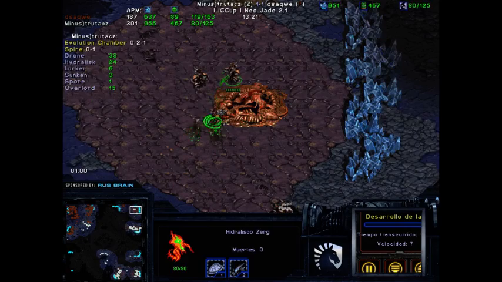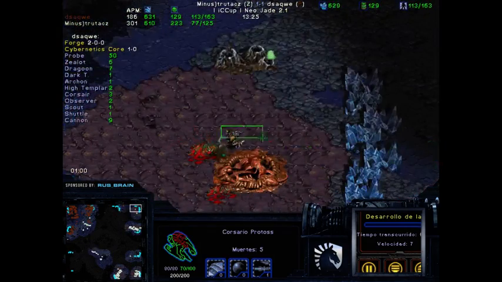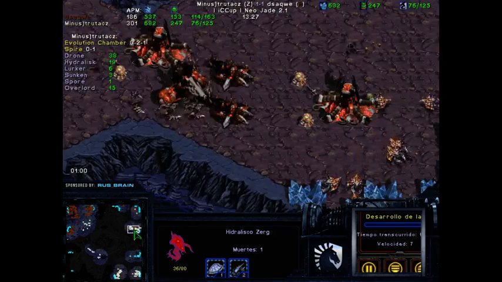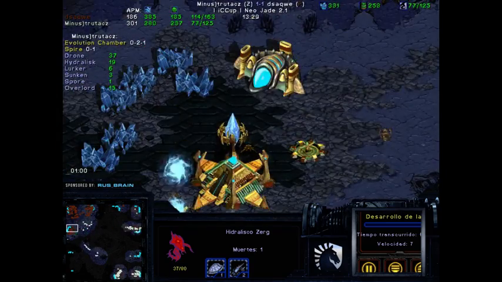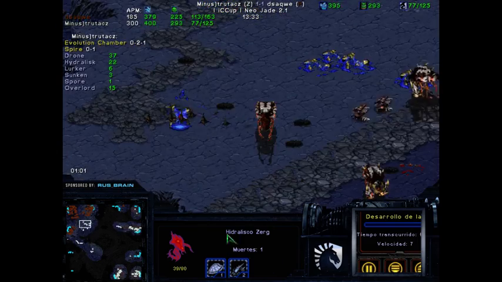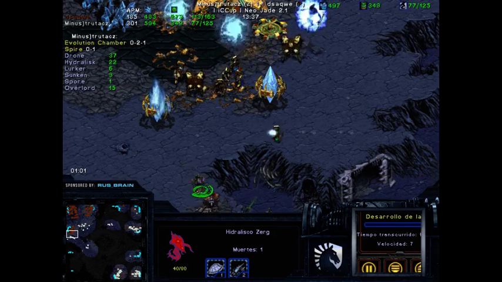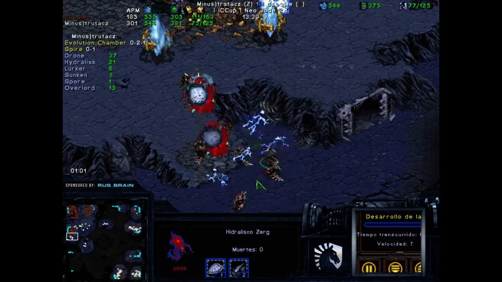Oh my god, I missed that completely. I missed the Dark Templar drop, guys, completely. So the DT drop takes a 4th down, and if the 4th is down and this is breached, then I'm assuming that's going to be a problem. Now, Storm here, yeah.